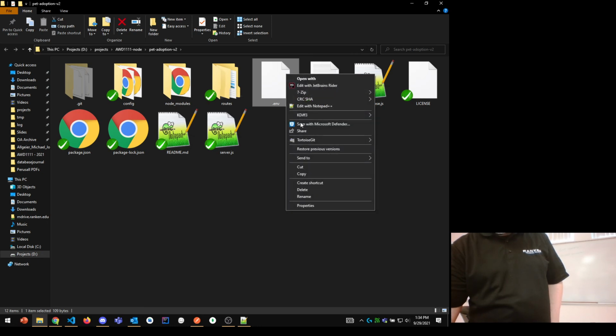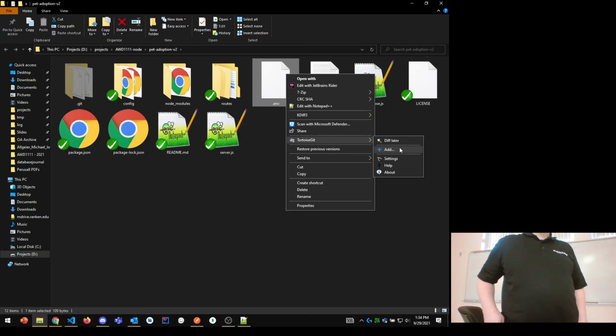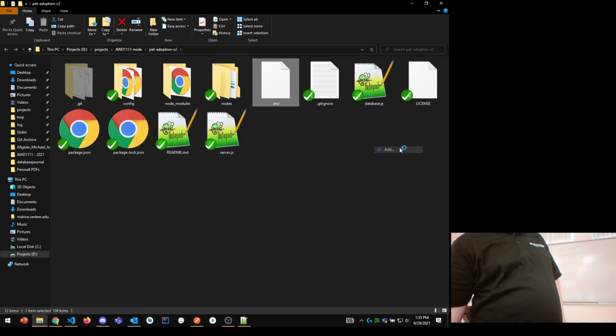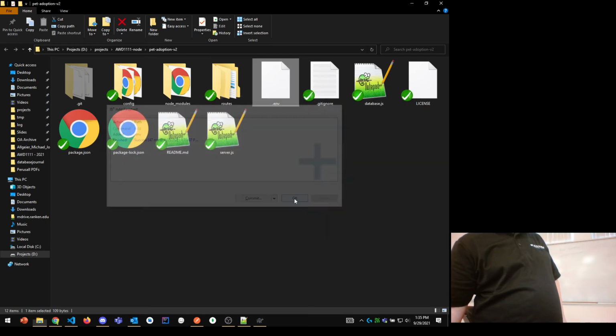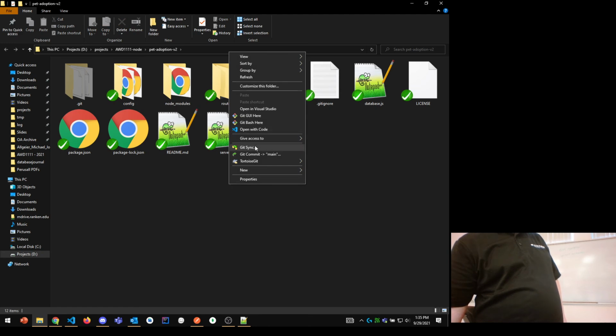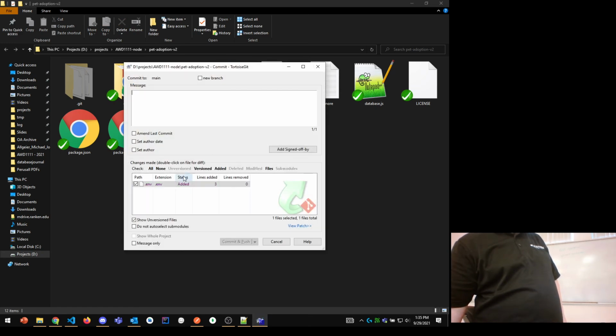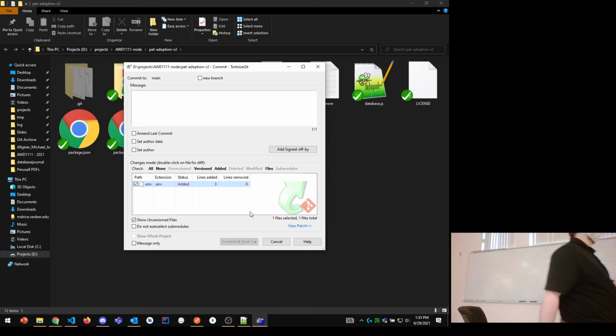If I go to here and right-click Tortoise Git, you'll see that there's a little add button. Because technically with Git, you can add files that are ignored. If you're not careful, you'll find yourself doing this. So if I right-click here and say add, and look at the commit screen, it would say that this is a change waiting to happen.